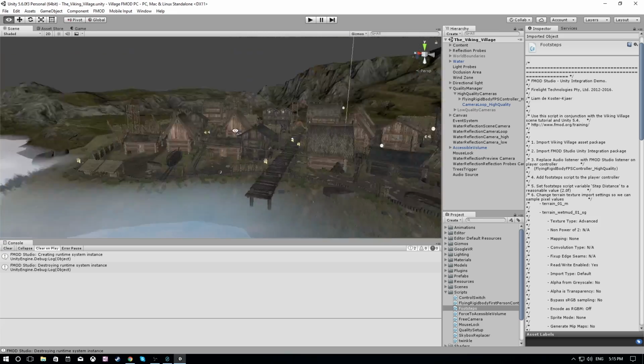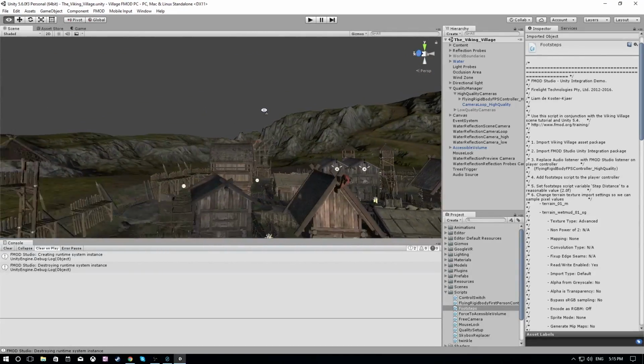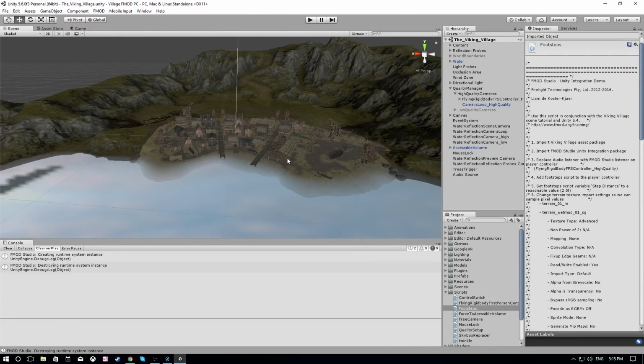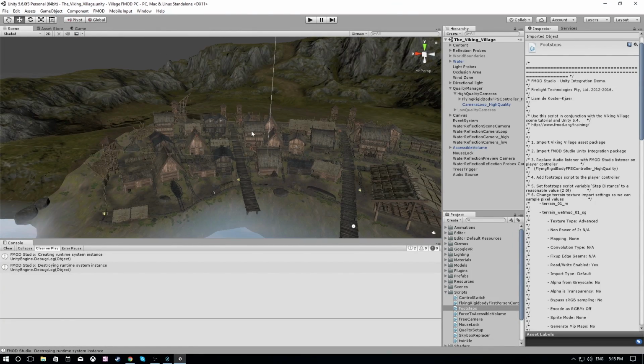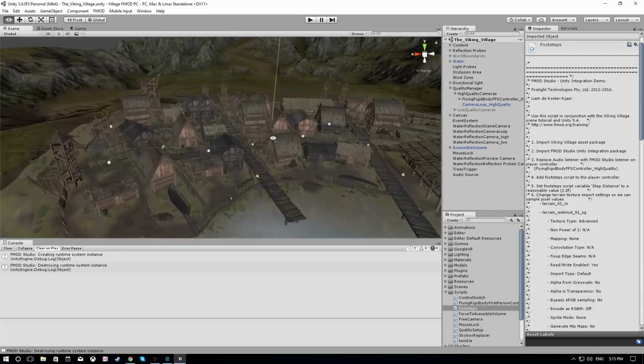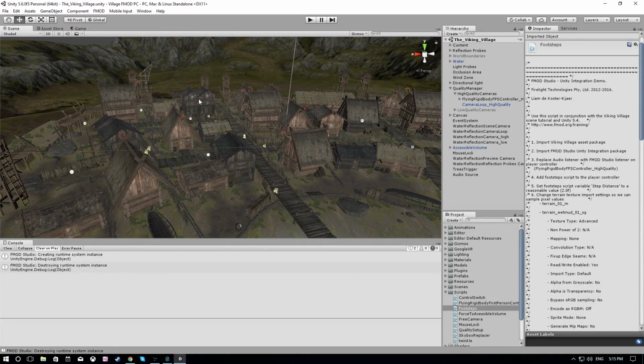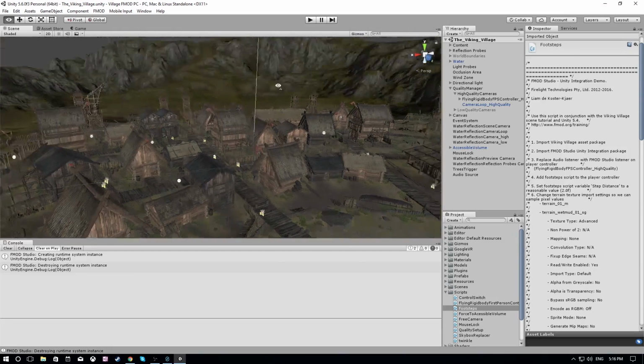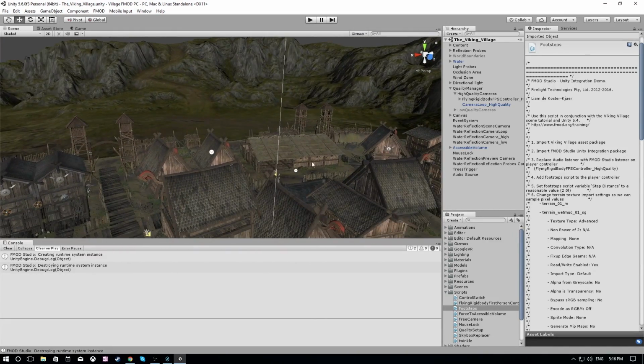So let's have a look at a couple of other things. I've designated a few buildings in this place as specific buildings meant to do certain things. From where we spawn, we've got a barracks behind us here, we have a tavern here, and we have a blacksmith just in this corner.